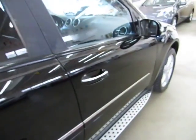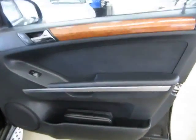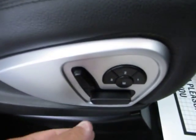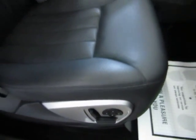Let me give you a look at the headliner — you can see it's in perfect shape. This vehicle is really, really well taken care of, both inside and outside. Right front door panel, same way. Here's the owner's manual with its case and all the booklets you need for the vehicle's operation. Power seat, power recliner, and memory for up to three passengers as well, just like the driver's side.